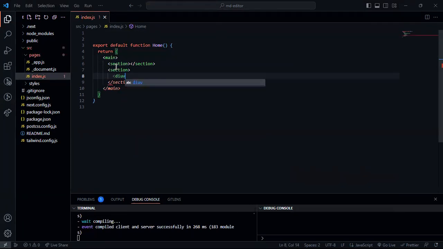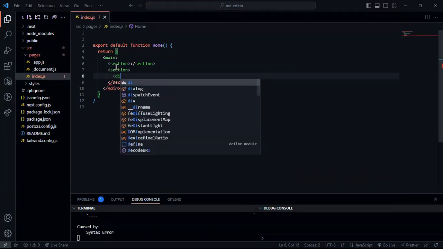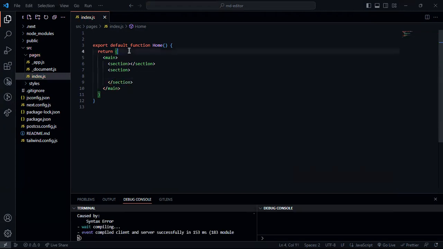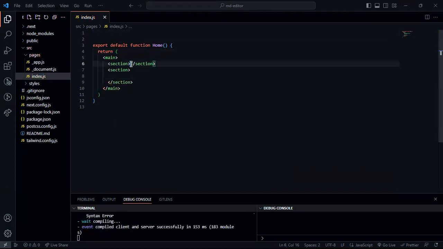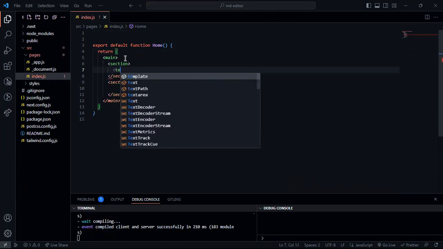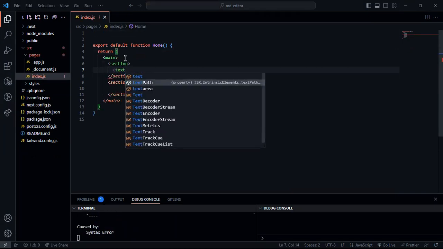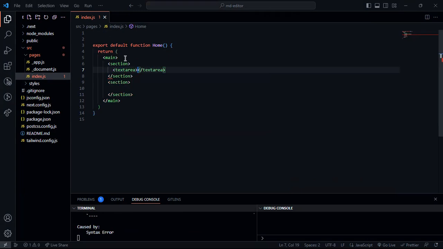Here I'm going to first create a text area, which will have other things.